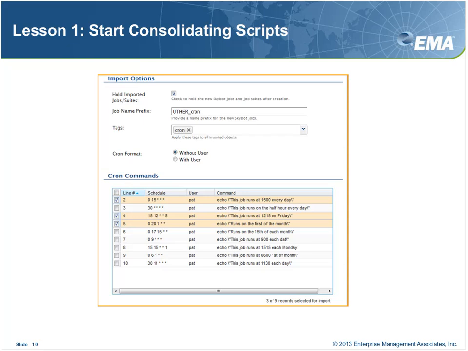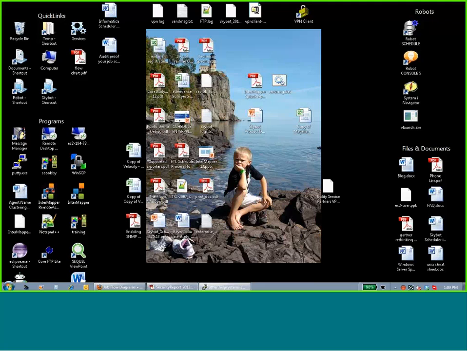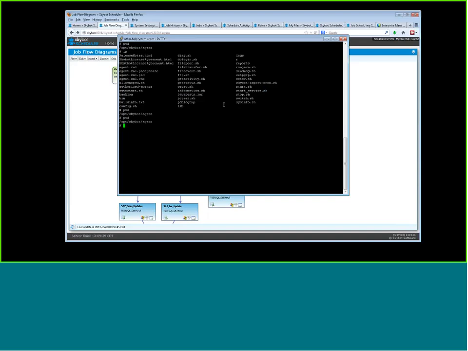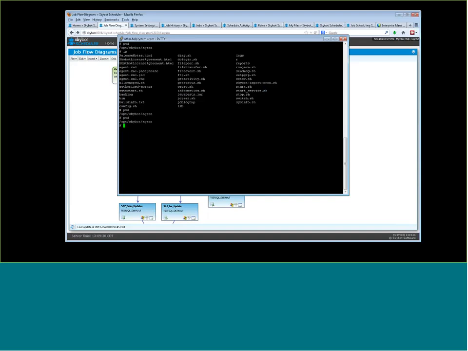All right, thanks, Torsten. So let's take a look at how we can simplify our schedule. Sorry about that. We can simplify the schedule by eliminating all of that scripting that you're doing now and consolidating those scripts. So what we can do in Skybot Scheduler is, if you've got scripts that are running in cron, the job scheduler, we can import those into Skybot, and then you can have a good easy restart point if you need to. You can eliminate some of those complicated scripts.